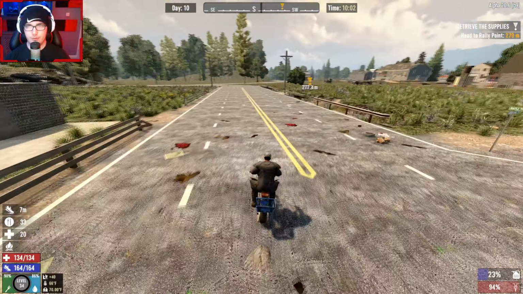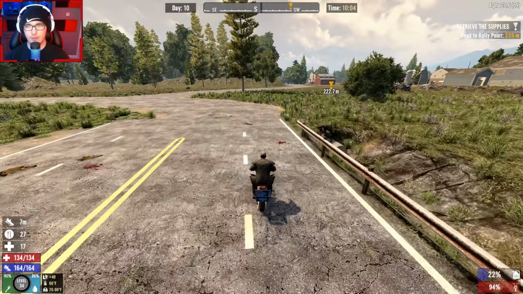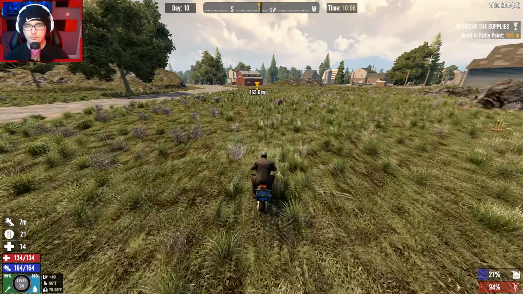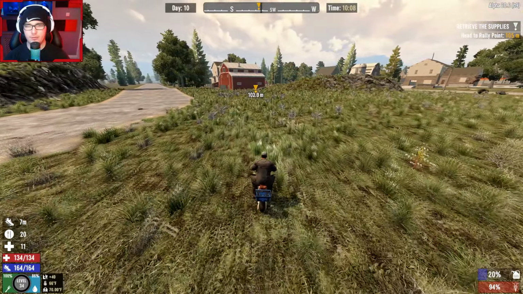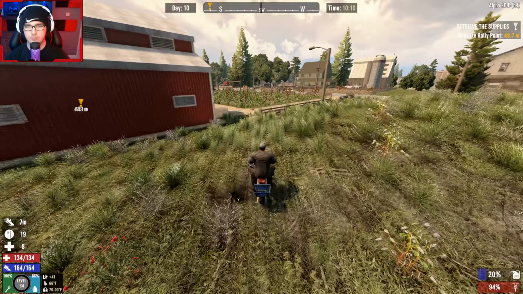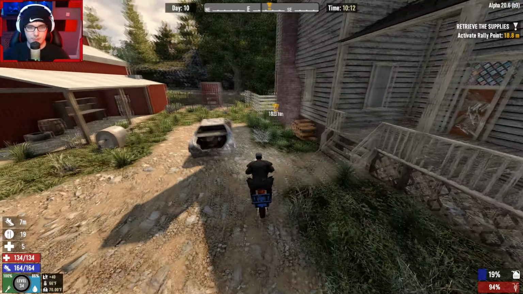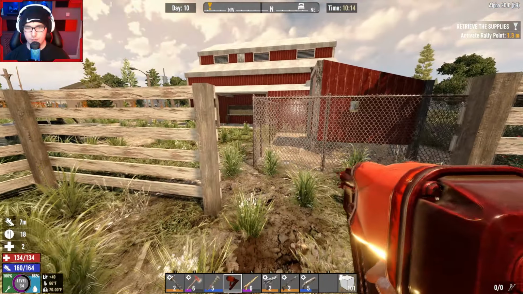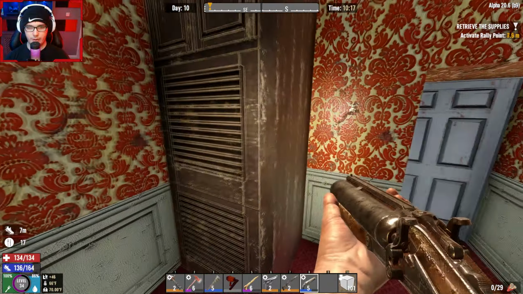All right, let's go do the job for the trader again, shall we? We got enough petrol to get there and back anyways. It's not that far. Have you even looted this farm? I don't think we have. I don't think we looted this farm. We probably went past it loads of times, but I don't think we ever actually looted it. Have we looted this farm before? Oh no, double check. No, we haven't.